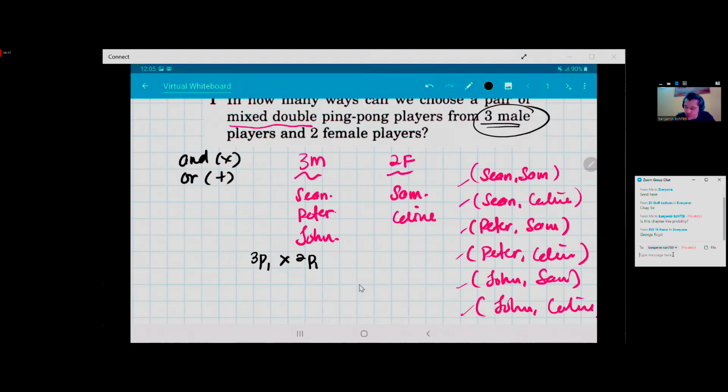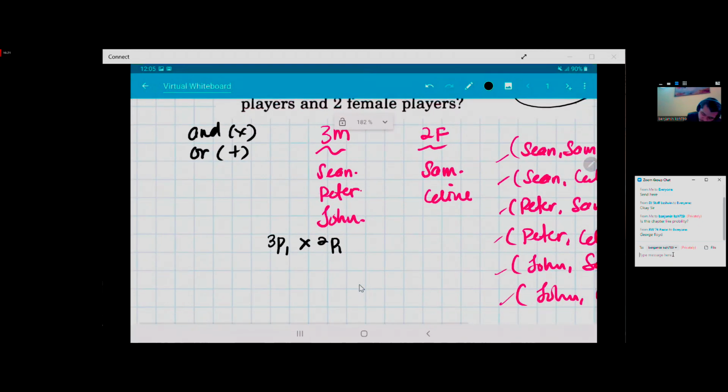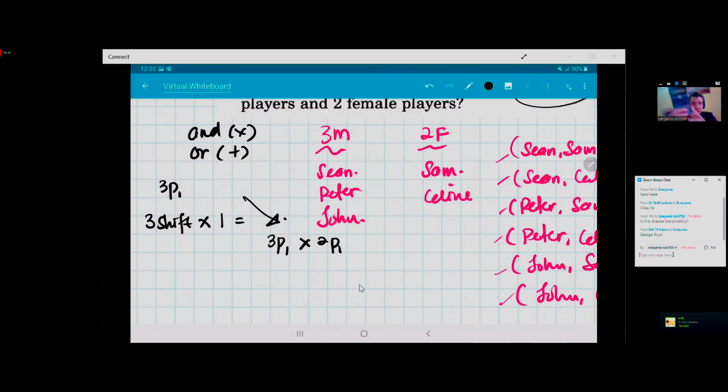Okay, so how do I press the calculator? Okay, now to get this 3P1 in your calculator, you press 3 and then shift, multiply, and then after that 1 and then equal. Okay, because why multiply? Because the multiply button, you will see there's an nPr on top there. Okay, can you see that? There's an nPr on top of your multiply button. So go ahead and try that. Okay, so to press 3P1 is 3, shift, multiply, 1. That will give you 3P1 answer.